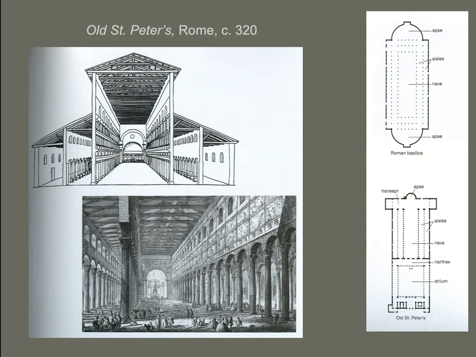And you can see that it's the same in the sense that you have this long, narrow building called a longitudinal plan. However, the difference is that we have the addition of a transept right here, and you can see the transept forms almost a cross look to the plan of the building, and that cross was important as a symbol of Christianity, and we're going to see that continue throughout Christian art.